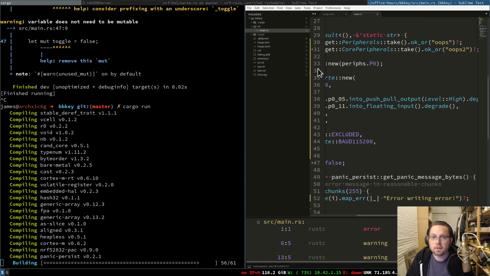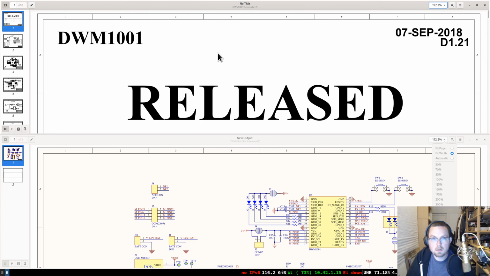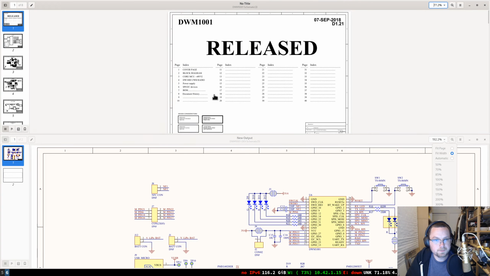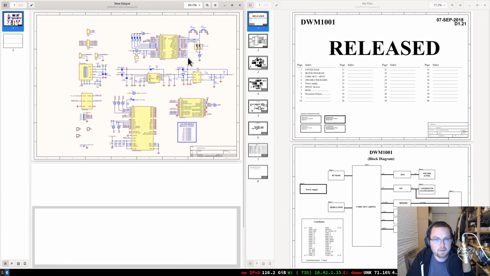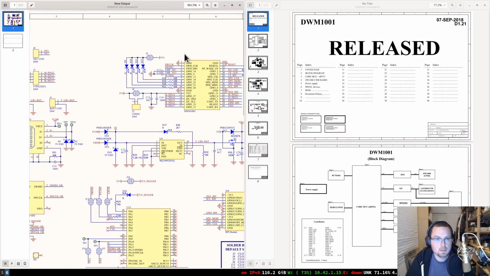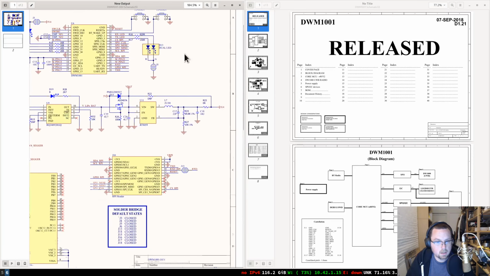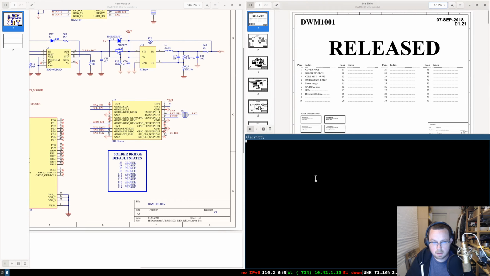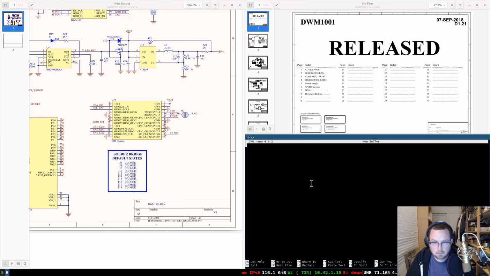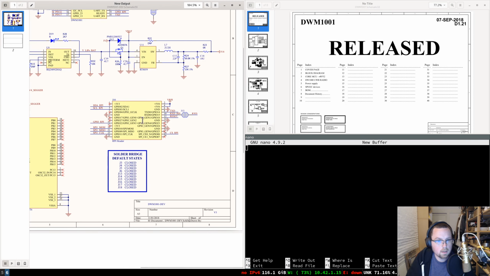Okay, while that's building, I'm going to go over here because the thing that I need to do is I need to figure out what pins I have. So this is the connector, our Pi header. And I can never remember what pins are brought out here. So the pins that are brought out that I can use as GPIOs, let's see, which ones are you?